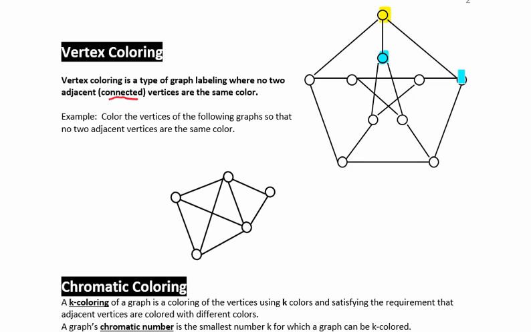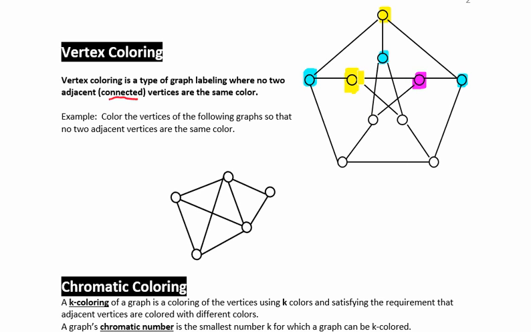If that's blue, I could also make this one blue here because it's not connected to my other blue one, and I could make that blue as well. Okay, this one right here is connected to a blue, so maybe I'll make that one yellow. Now this guy right here can't be yellow, it also can't be blue, so I'm going to need to pull out a different color. How about pink?